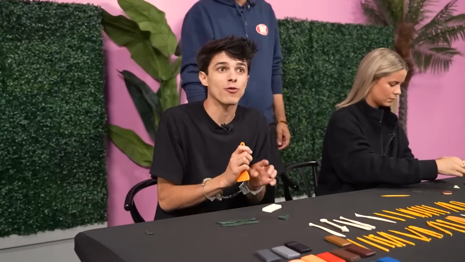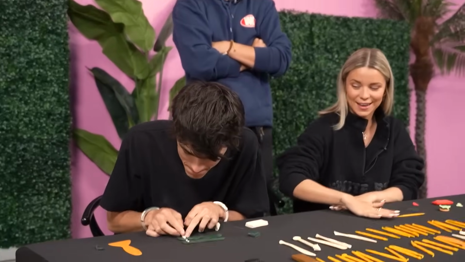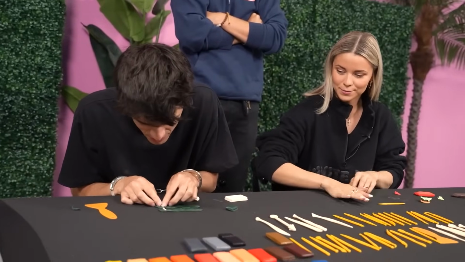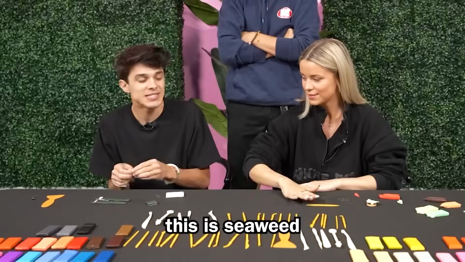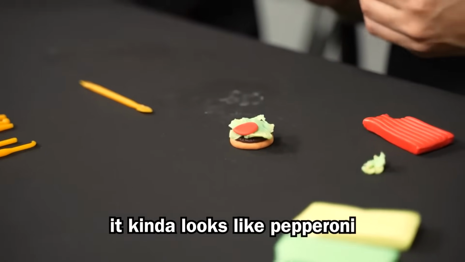All right, so now we're gonna make the rice. What? That is gonna take forever. You're gonna need like 100 little white pieces. Yeah, that's exactly what I'm gonna need. That's really sad. You're sad. They look like 2 little worms that were squished on the ground. This is seaweed. Okay, gonna add some tomatoes. The cow looks like pepperoni.